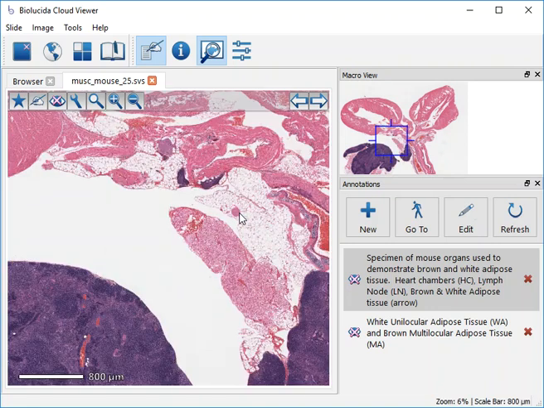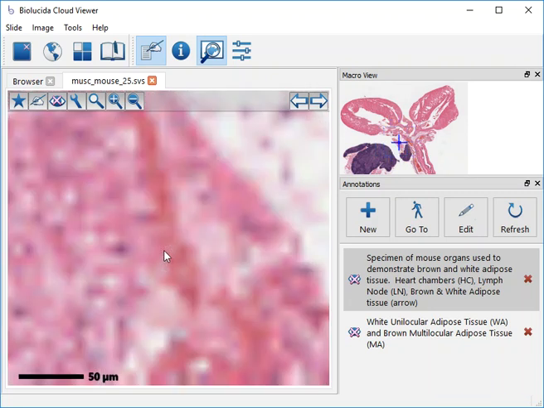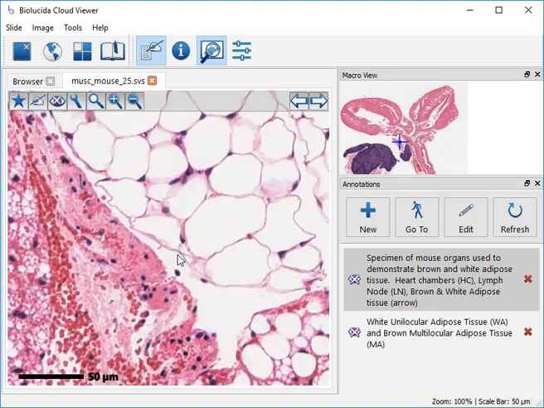But just remember now what we've tried to emphasize in the Module 1 BioLucid Lab collection: epithelium and the different types of connective tissue, including one specialized connective tissue, adipose tissue, and we've just demonstrated multilocular versus unilocular adipose tissue. So that concludes this survey of this specimen.